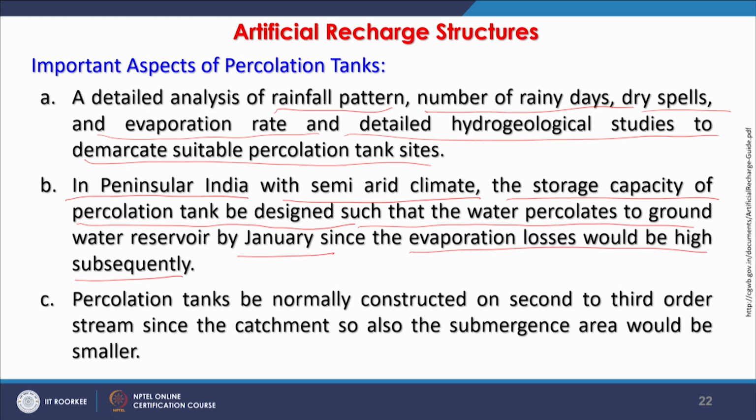So, it need not be only for first order; in catchments one can go for second or third order, but one should not go for first order because the catchment area for first order is going to be very small. So the best, if possible, would be to go for third order or fourth order streams, not the main stream, so that a sufficient amount of water can be collected and we allow the percolation to go.